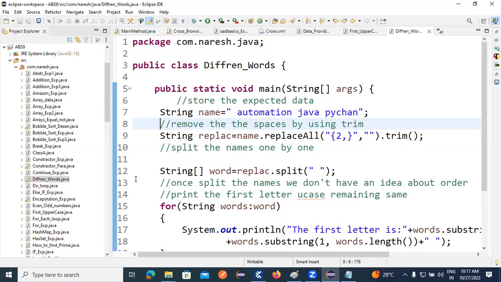The next concept: how to print the string reverse.